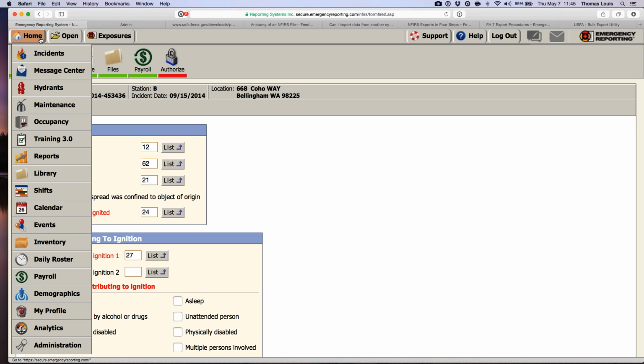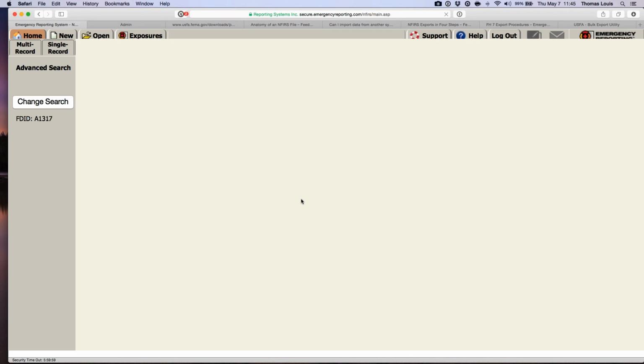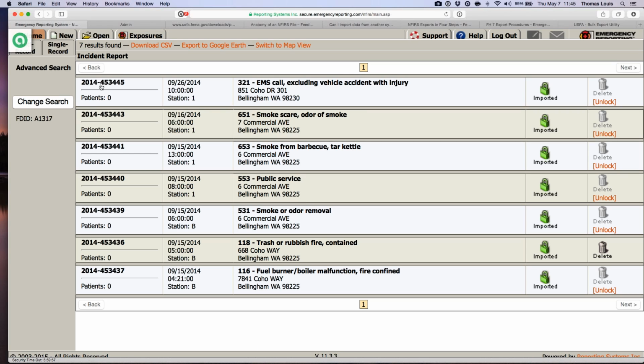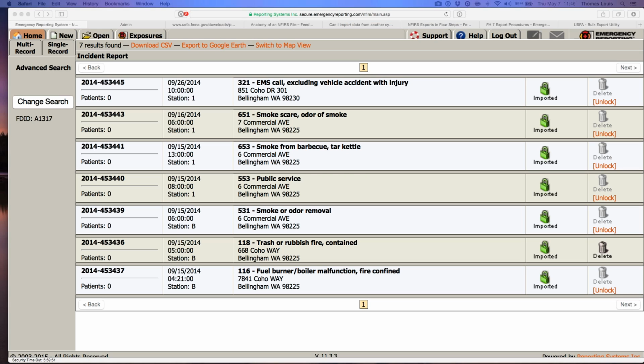Okay. So far, so good. I'm going to take a pause just to see if you have any questions. So we imported 7 incidents. They all came in successfully. If you give me just a moment, everybody, I'm going to download the corrected file that Sarah sent me and import it. Now, it won't import the incidents, but it may import the personnel.